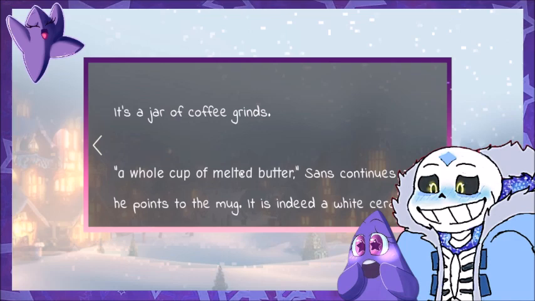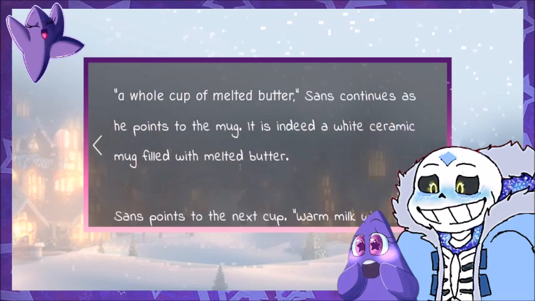Who in the right mind chooses coffee grinds? A whole cup of melted butter. Somebody's been watching way too much FNAF Sister Location. But anyway, Sans continues as he points to the mug. It is indeed a white cement mug filled with melted butter.